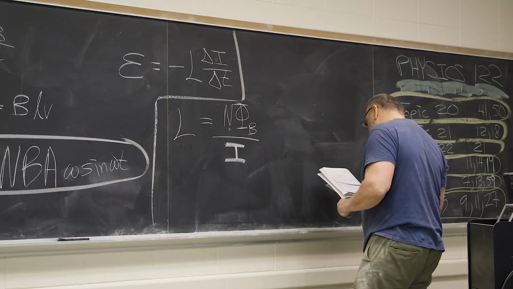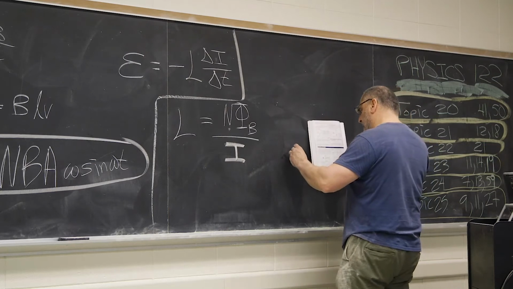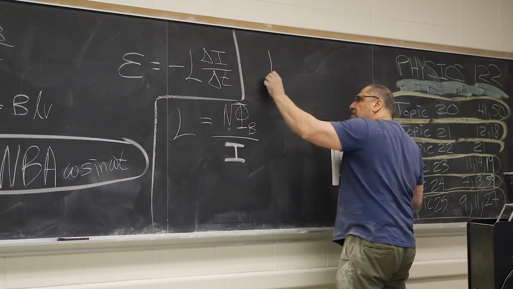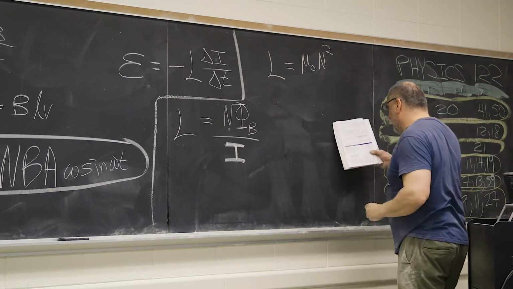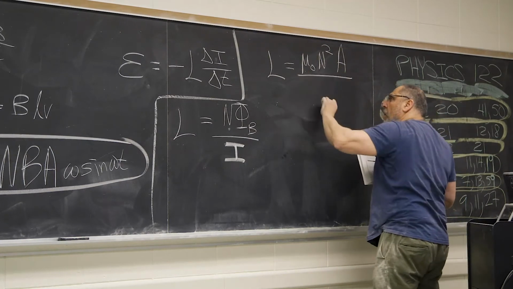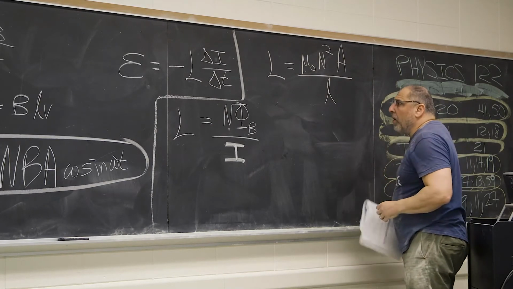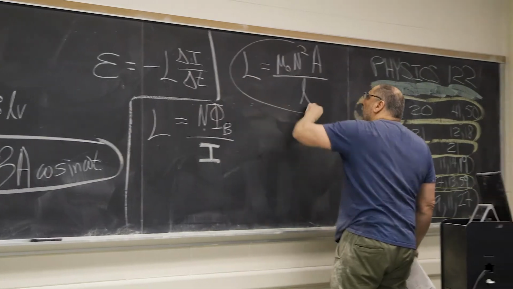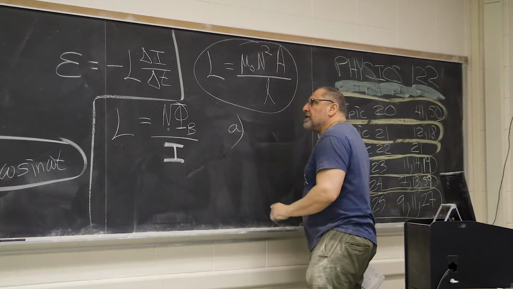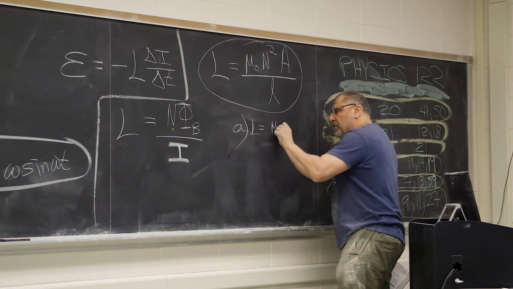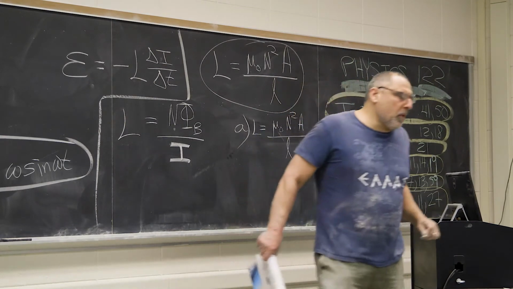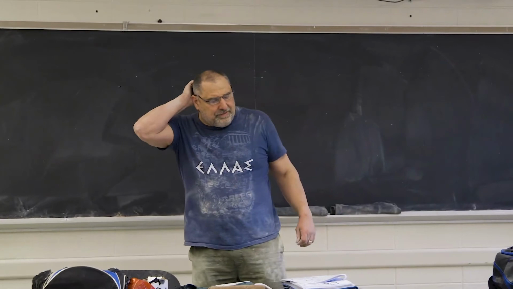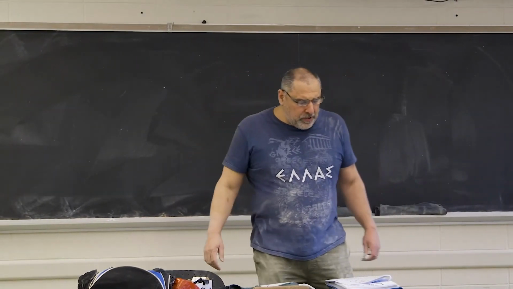So that's it. There are a whole bunch of ways to look at it. For a solenoid, you can write it as: the inductance of a solenoid is mu 0 n squared A over l. That's where we're going to go on this one, and that should get us where we want to be for A at least. So if L is equal to mu 0 n squared A over small l, the length, what are we going to get? Now the capital L is inductance. It's a constant for a particular situation. There is a big inductance if there's a lot of flux for a small amount of current. You can look at the equation to kind of demonstrate that.